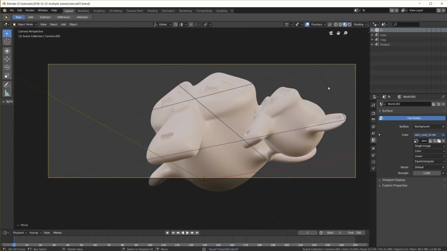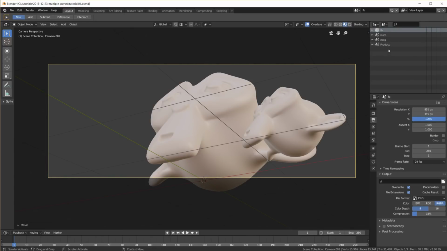I save the file, and before I can render these images out with these set resolutions here, I need to define file names, and I can do that down here. So this is the Facebook scene. I'm just gonna use //fb. The / at the beginning just tells Blender to use the relative path, which means the output image is going to be rendered into the same directory that the blend file is in.